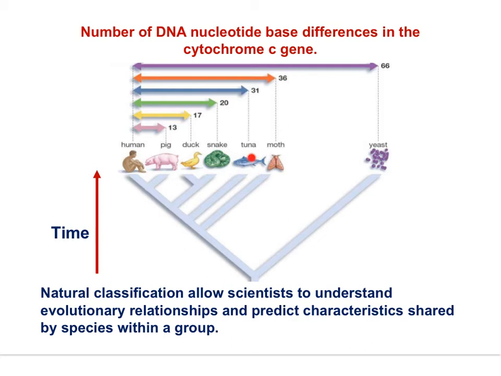For example, the tuna, the snake, the duck, the pig, and the human are all in the same phylum, phylum Chordata. There's a branch point representing a change of class here, and as it turns out, here. This branch point separates the duck and the snake into different classes, Aves and Reptilia, while this branch point separates the human and the pig into different orders, because they're in the same mammal class. So these two branch points happen at about the same time, but are not aligned in the taxonomic hierarchy.